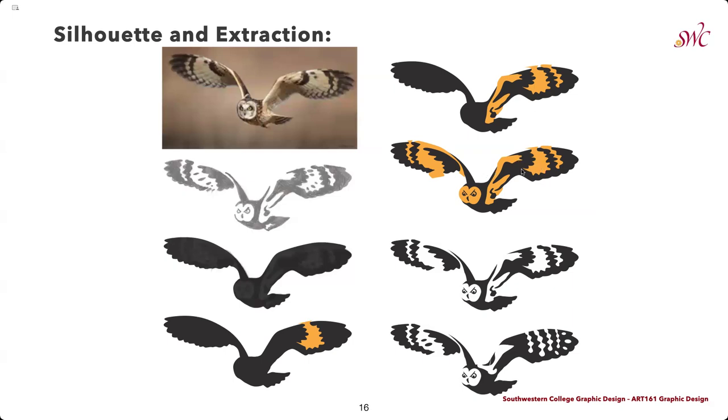Now, these shapes are drawn in orange, so we can see these, but as soon as we turn those to white, those will bleed into the paper. And the beauty about using this approach, the silhouette and extraction approach versus the shape and strokes, is that you can create a little bit more variation much easier.